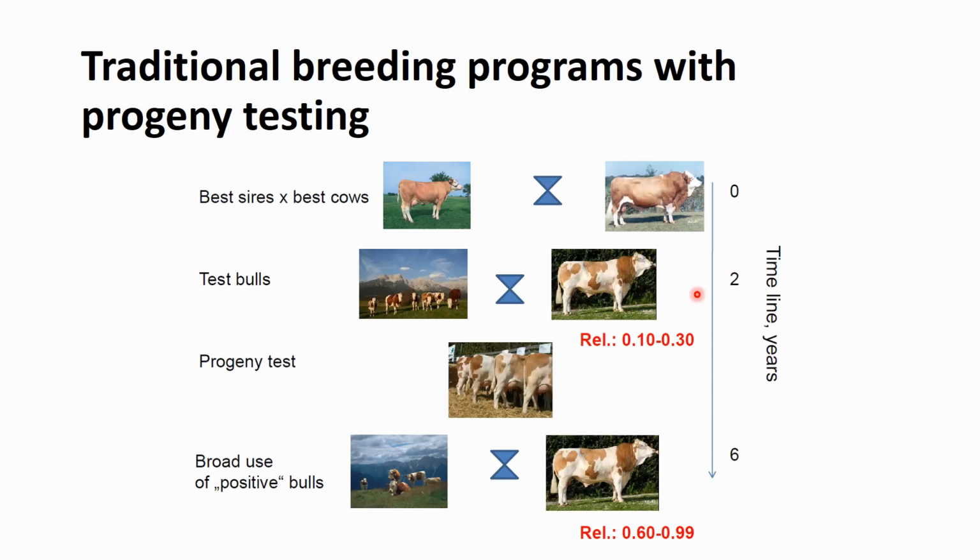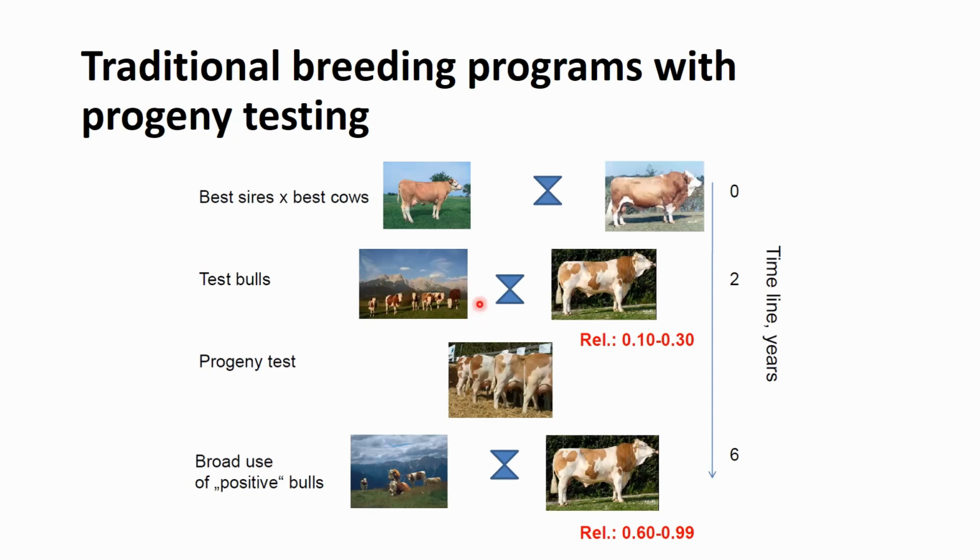But there is one big problem with bulls, and this problem is that they don't produce milk. So if our goal happens to be the improvement of milk production in the population, we are in a little bit of a problem. Of course, there is a way out of this, and that is to measure the milk production of the daughters of this particular bull. So this is what happens here. These young bulls are mated to the so-called test population of a few cows, let's say 100 or so.